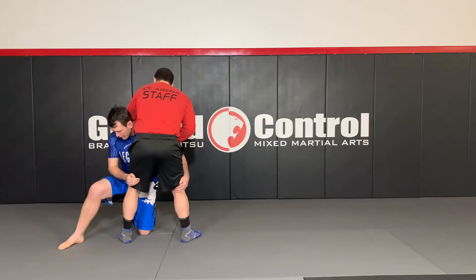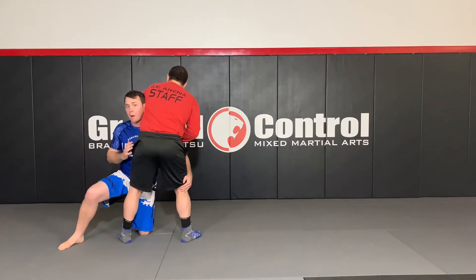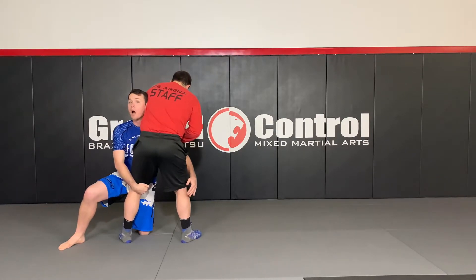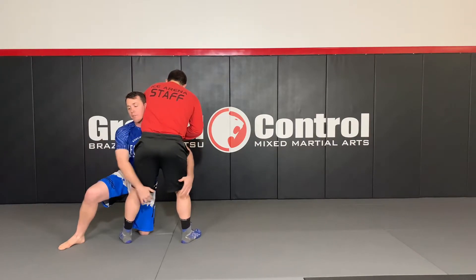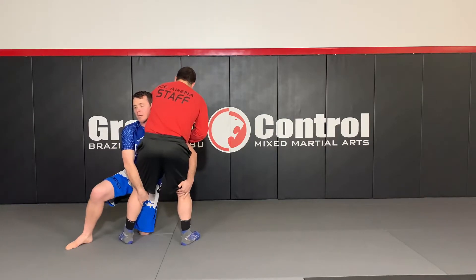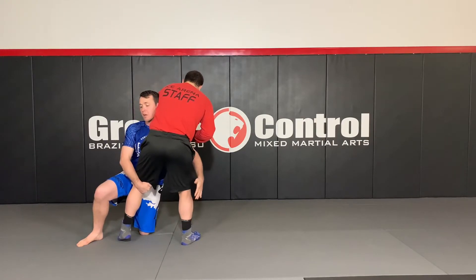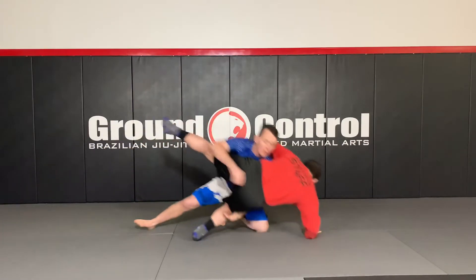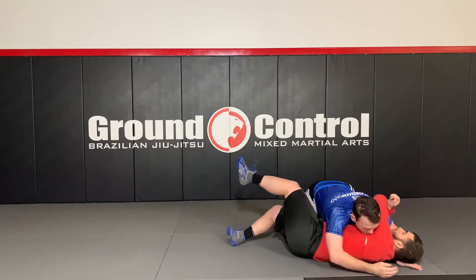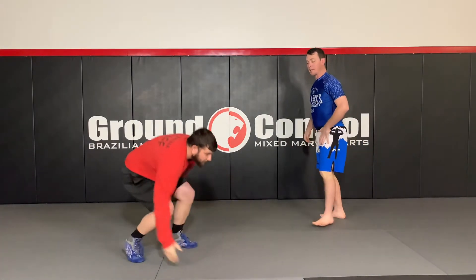I don't want to be looking down at the mat — that's gonna start straightening my body out and not have my hips under me. Think about good posture when we're trying to break the guard; same thing when we're in on a shot. I want to make sure that good posture. From here my arms are gonna vine down the legs. As I'm vining I want to keep nice and tight, hips in. Now I'm gonna drive at an angle, cutting across and cutting his far leg out. As I drive off the near hip we're gonna cut across the far, looking to establish side control and not land in his guard.